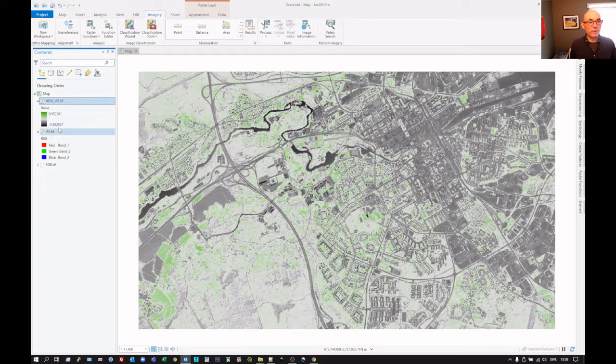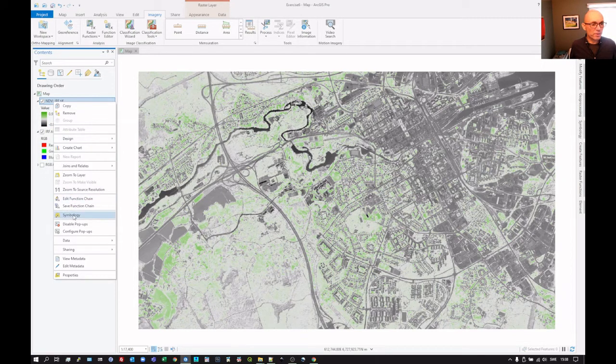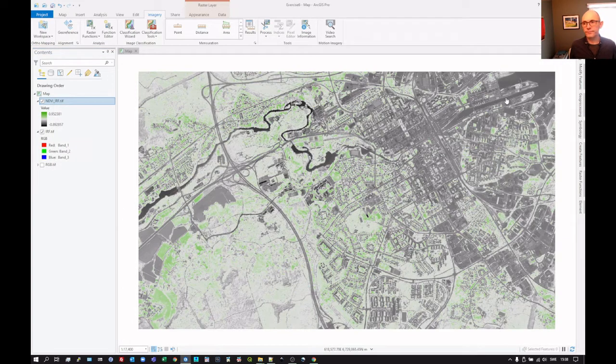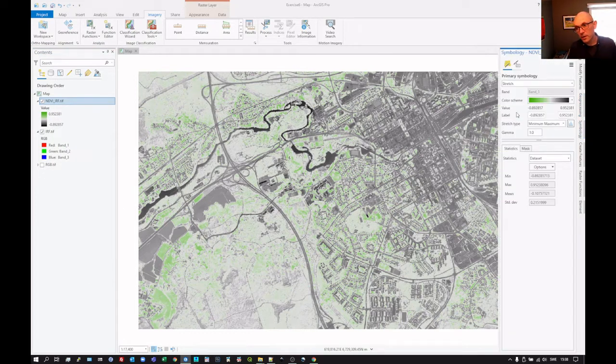We've got values going between minus 0.89 something and 0.95, but perhaps actually we've got lots of values tucked away at one end and it's strongly biased towards that, or we've got a cluster in the middle, or we're just not seeing the details we want to see. We're not seeing what's interesting, what's relevant for us. So we need to redo that symbology, please. There we go.